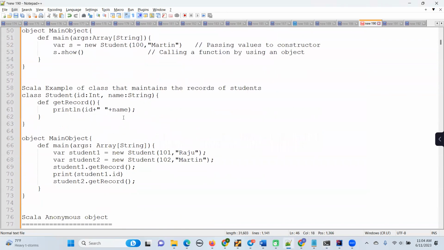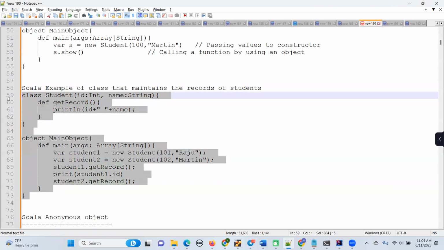Here, if I'm creating two instances, student one and student two, both have their own property values. They cannot be mixed. Student one will get the student one object's values, and student two will get student two's. Whichever object you call the function on, it will get the value of that object. That is basically your get function.